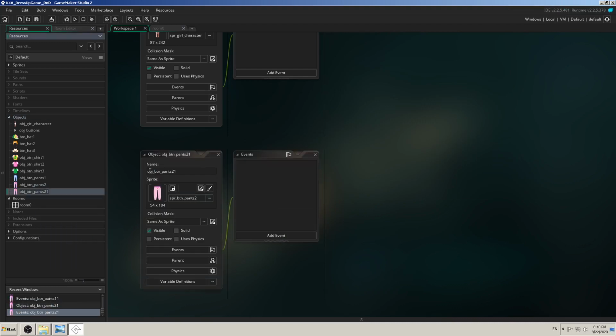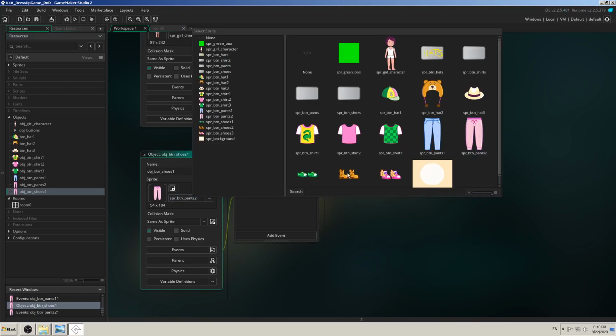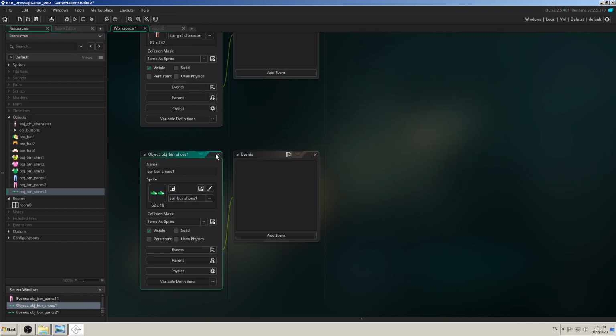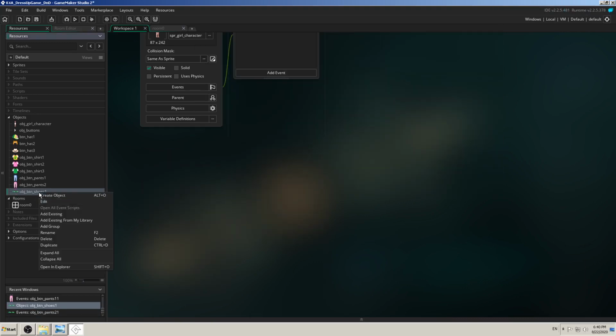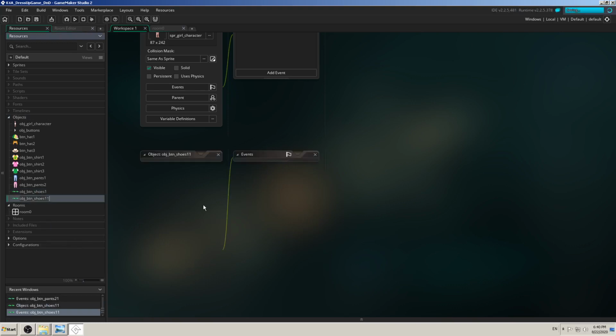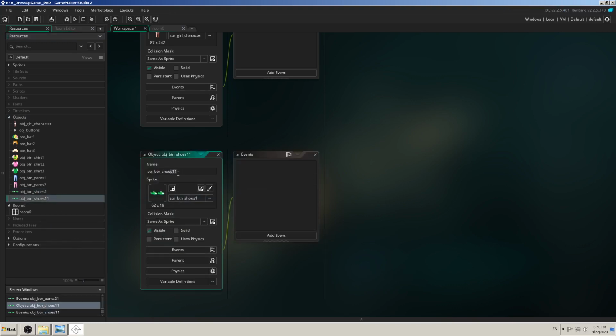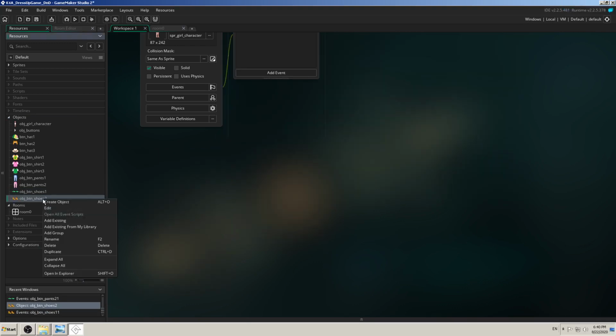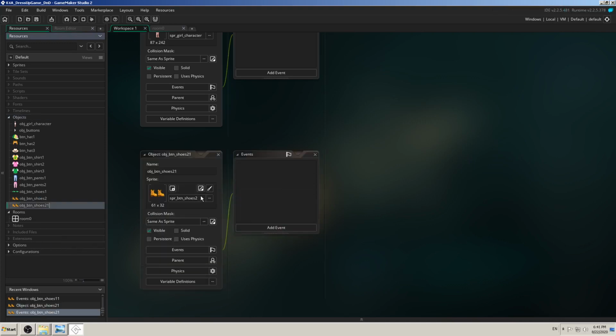Duplicate it, rename it into obj button shoes 1. Duplicate, shoes 2. Duplicate shoes 3, and I think we have them all.